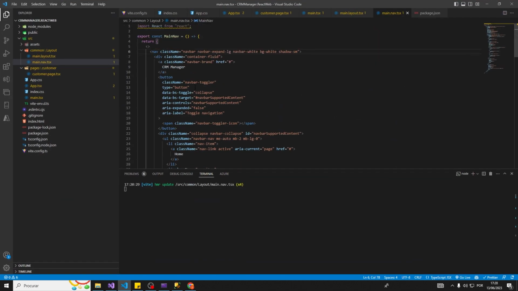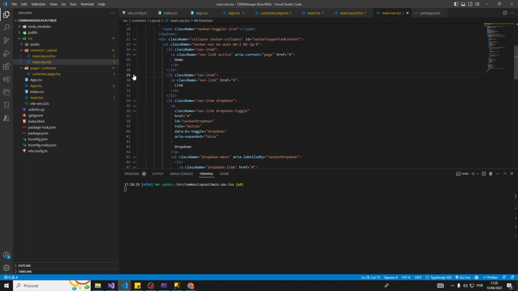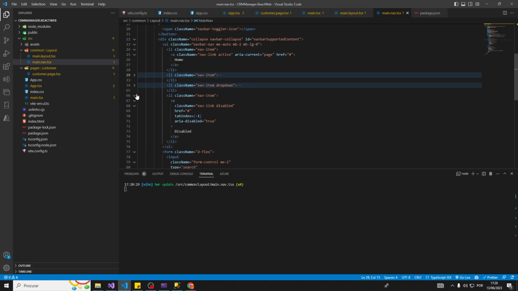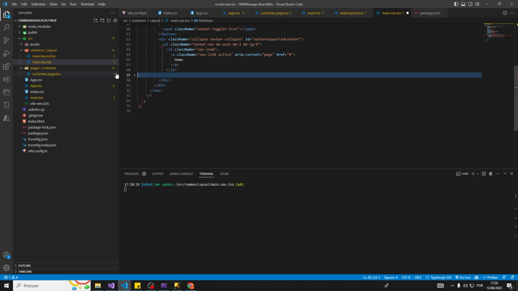We can add links. So I can remove all this one. Pretty much remove this because I'll maybe need it later, but for now I don't need this.